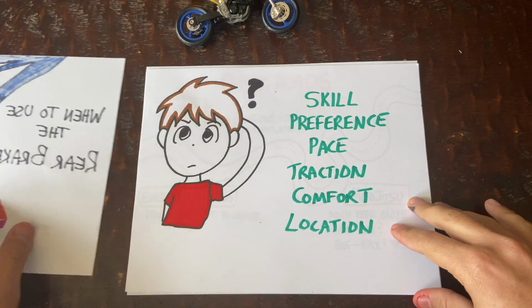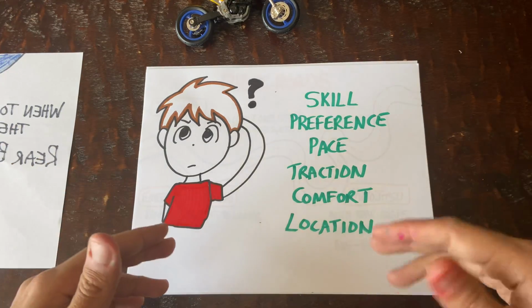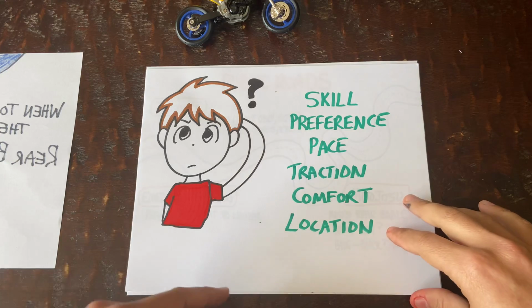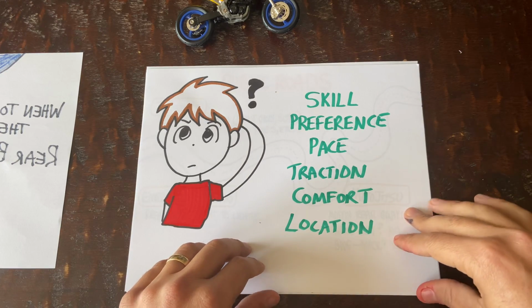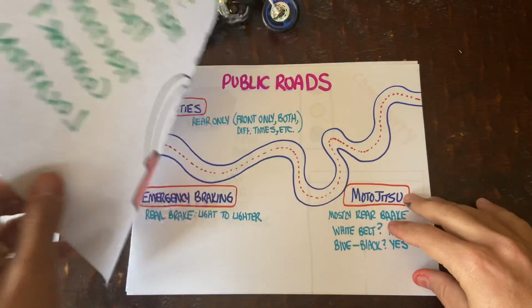All right, so when to use the rear brake. There's a lot of variables, right? It always depends: your skill, preference, the pace you're going, the traction you have, what you feel like doing, your comfort level, where you are, location, like public roads or on the track, etc.